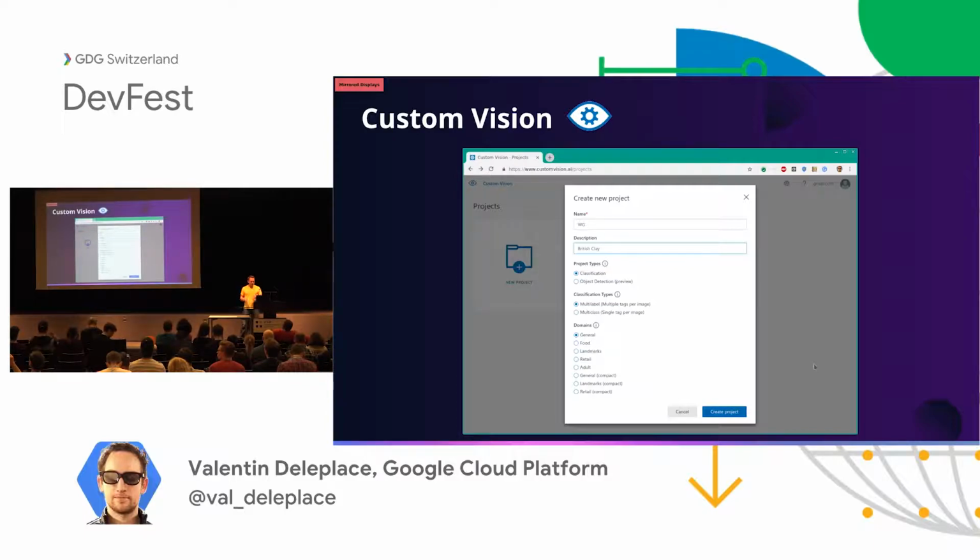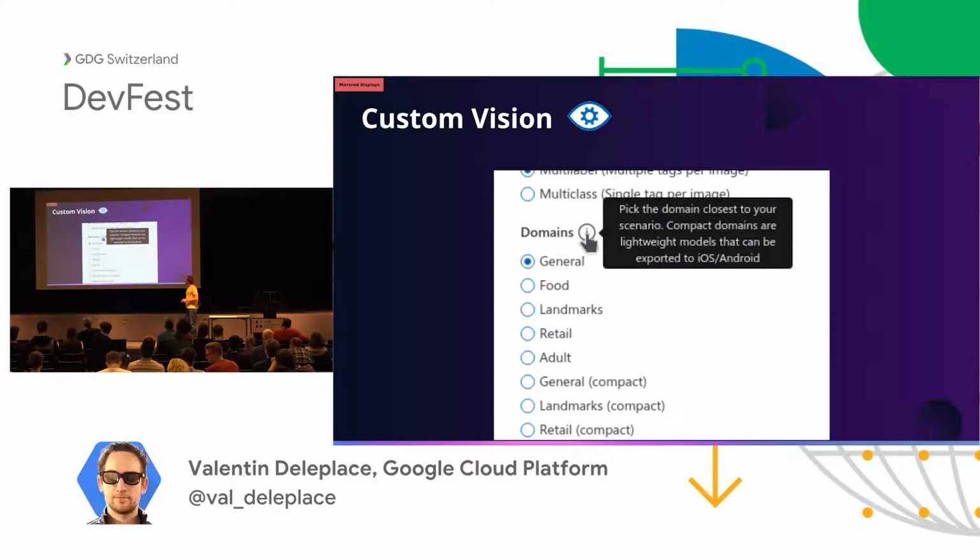So first I create a Microsoft account, an Azure account, then I go to Custom Vision, I create a new project, I call it WG. I say it's for classification, multi-label, so the same as in the Google demo. I mean, I say one picture might match several labels. And then I see that in domains, I have options to download the models, some lightweight version of the model, if I want to do some inference directly on the mobile phone for iOS and Android. I did not use this option, but it's really nice to know that the resulting model is downloadable.